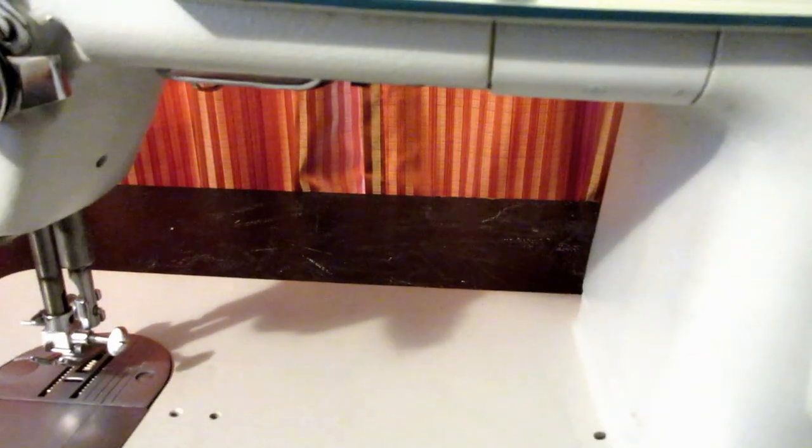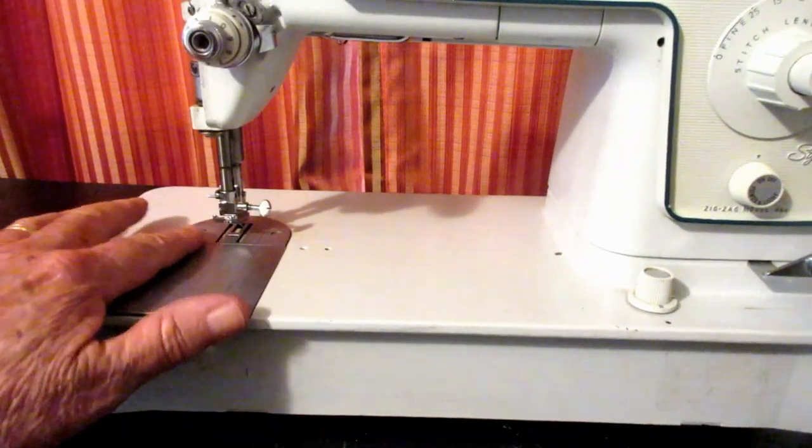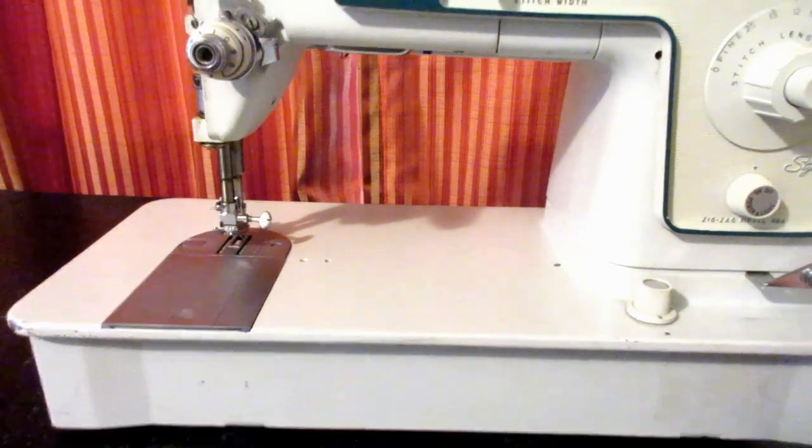There is the bobbin cover slide plate and the needle plate, but I'm going to show you how to do those when we get to that area. Okay.